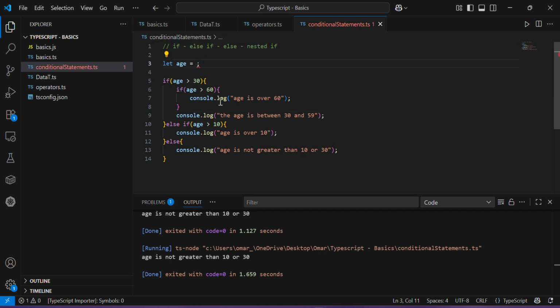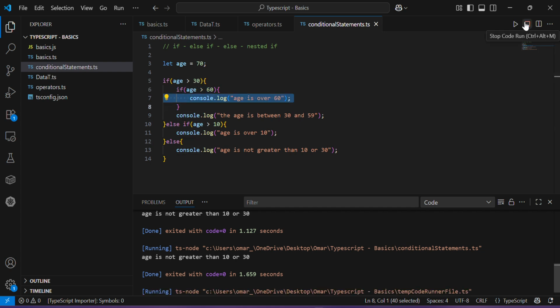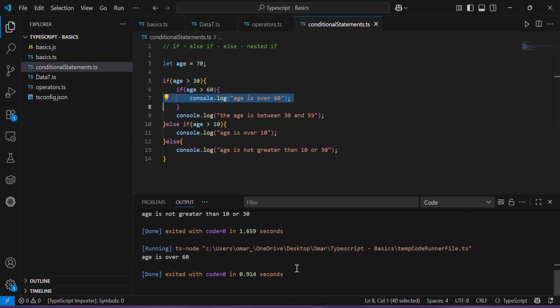So I'm going to start with the over 60, and I'm going to say 70, and if it passes here, this will be true, and again it will go to this block, and it will check if this one is true or not, and if it is true, it will print this. So let's check it again. As you can see, the age is over 60.